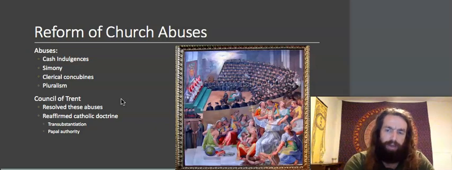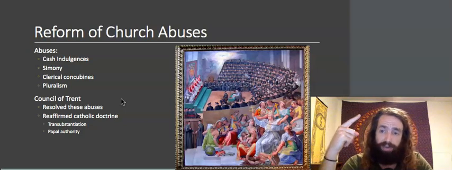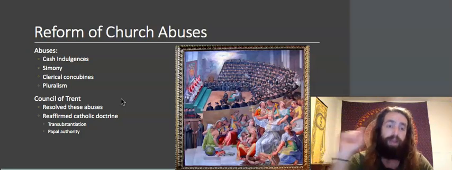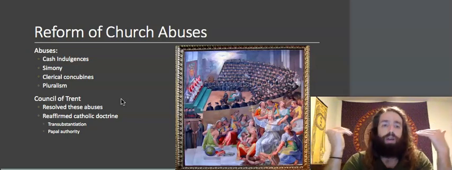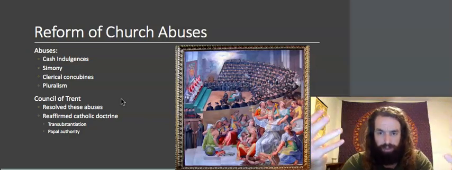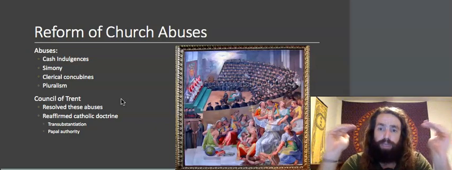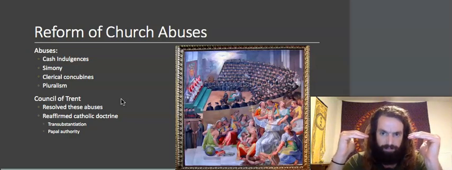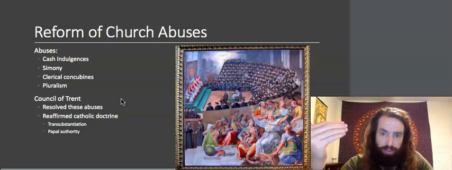And basically what they do is they ban all of these. They say, all right, no more cash indulgences, no more sale of offices, no more concubines, sorry guys, and you can only be bishop of one place at a time. And if you're a bishop, your main job is to oversee the church in that area and not to just goof off in Rome. So they basically do a very good job of eliminating a lot of church corruption. I'm sure some remains. It's a giant bureaucracy, there's got to be some. But they really do very seriously try to emphasize the spiritual nature of the job. And they do a good job of attracting people who are actually really committed to Catholicism and not just viewing the church as a career opportunity.